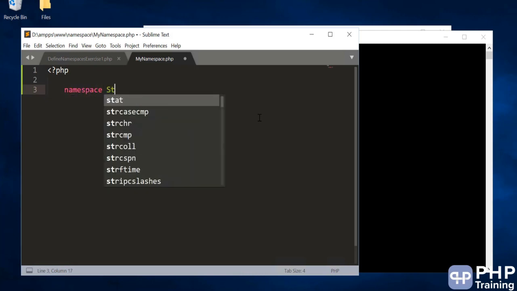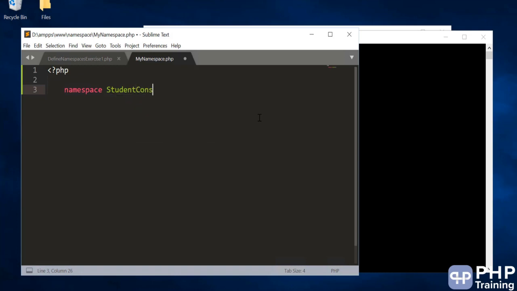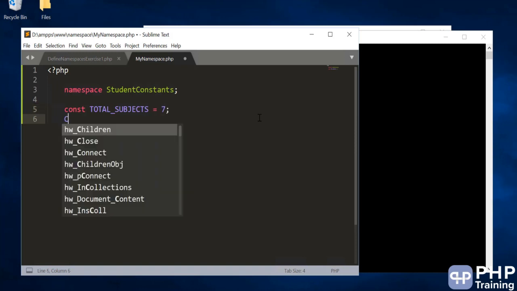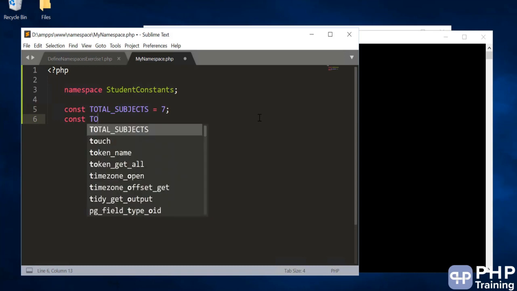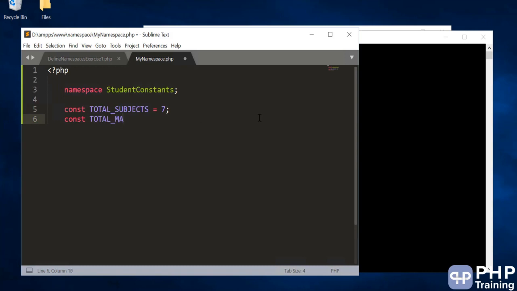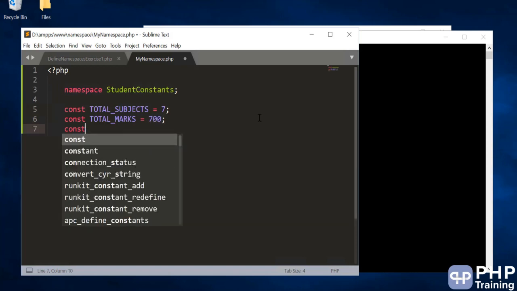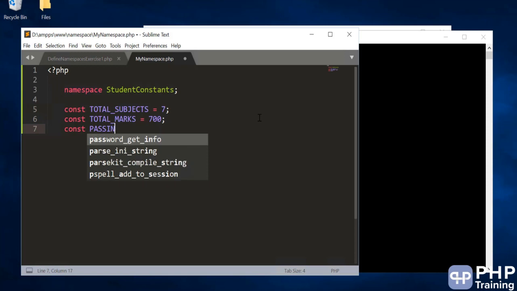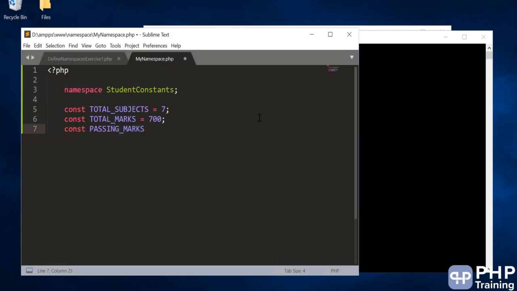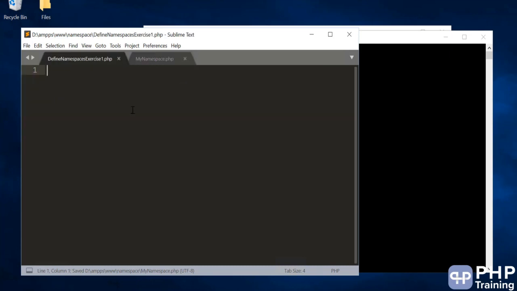I'll say student constants, and I'll say total subjects is 7, total marks is 700, passing marks is 200. Okay, let's access this in the define namespace.